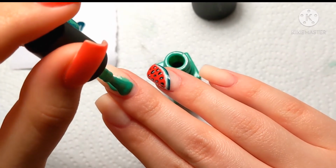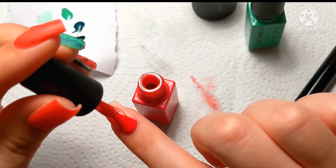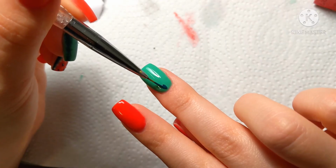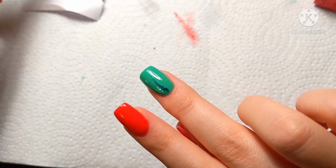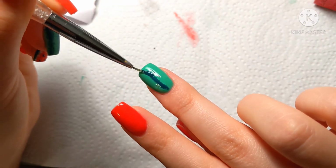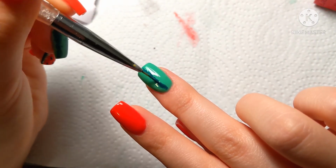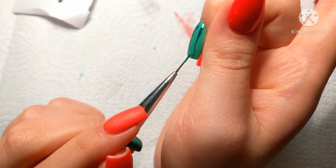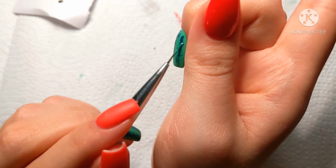And now for the other colors, we're going to do one coat of green on the middle finger, two coats of the red. And on the second coat of green, you're going to not cure it and take the darker green and make the messy lines. They do not have to be perfect for the outward of the watermelon. I wasn't really a big fan of how these came out, but I still really like it.